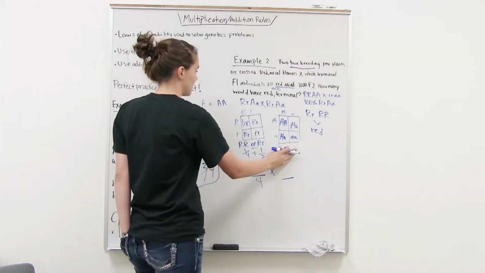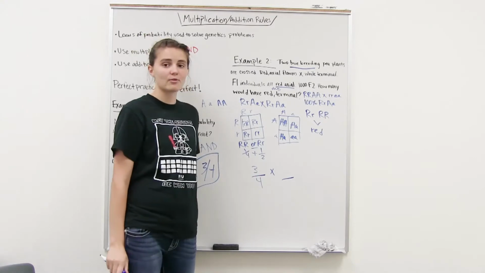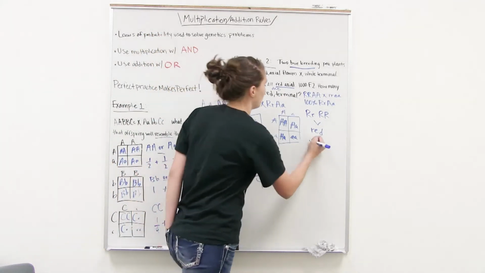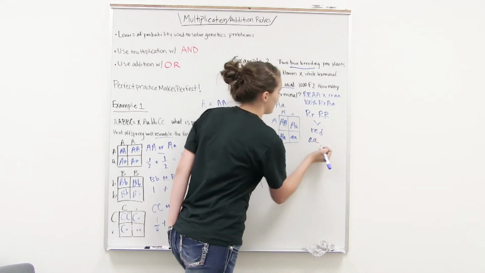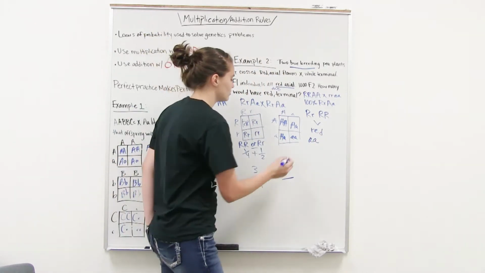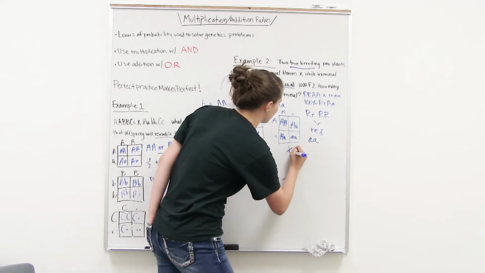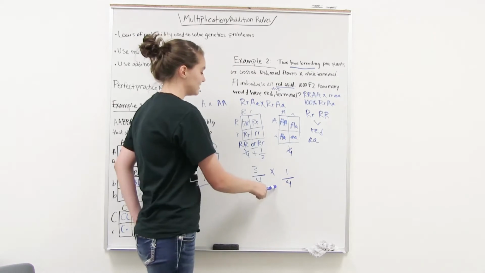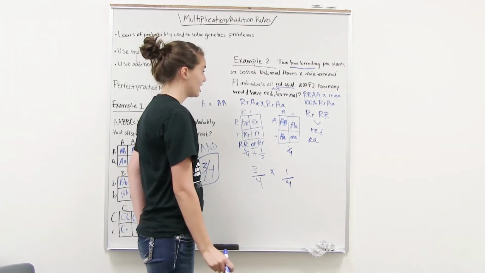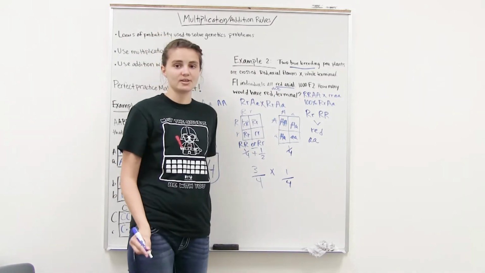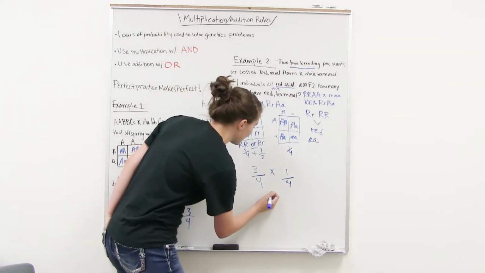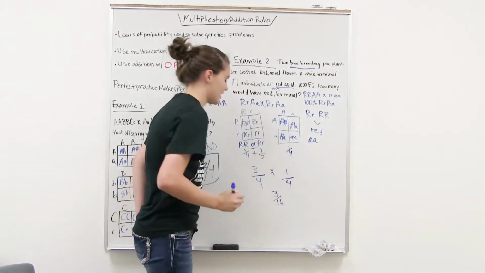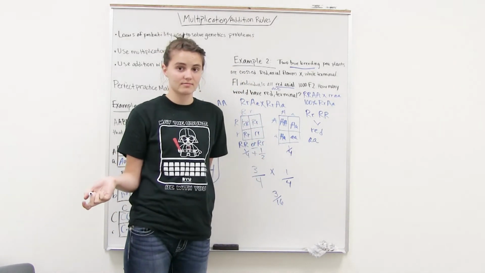Now let's kind of do a similar thing for the flower position. So it's terminal. So what's the only way that we can get a terminal position? Well, we have to have little a, because it's recessive, right? And so there's only a 1 in 4 probability of having terminal. And so now we have to multiply these individual probabilities by each other to get the overall probability of having red and terminal flowers. So when we do this, we get 3/16.